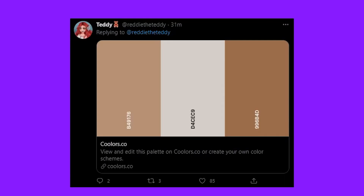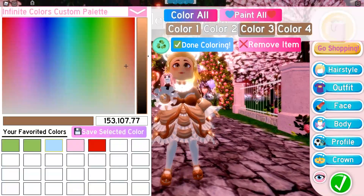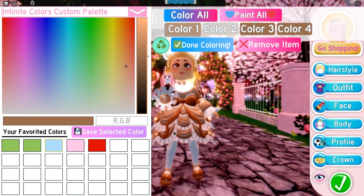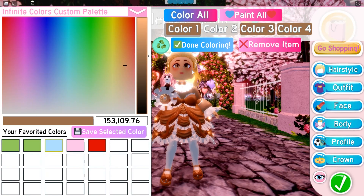These are the hex code colours. She linked a website in the replies, and if you go there you can click on the hex code letters and numbers, change the button from hex to RGB, and it will tell you what to type into the game's infinite colours palette. So in the game, head into dress-up and go to the infinite colours palette. Select a colour slot, select the RGB area — it will be blank for you — and type in the number. The first colour, for example, is 15310976.